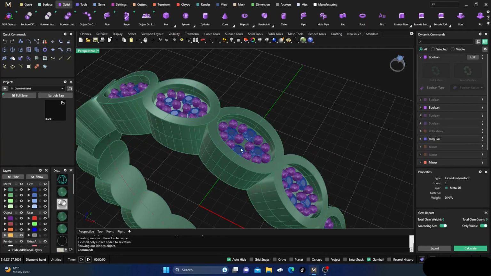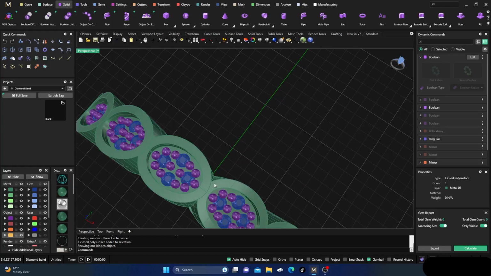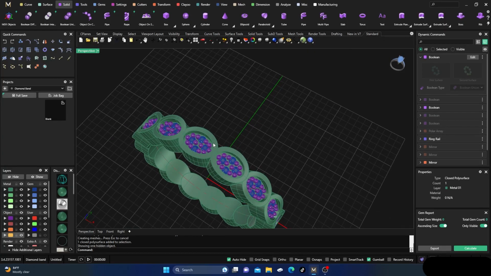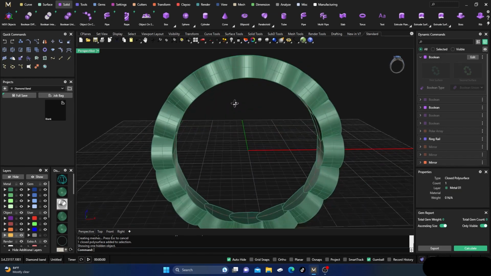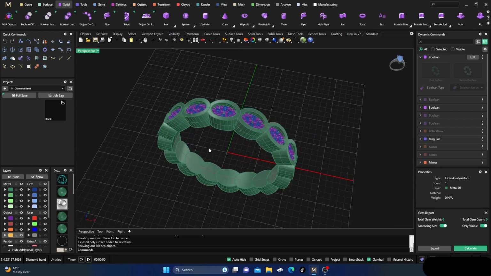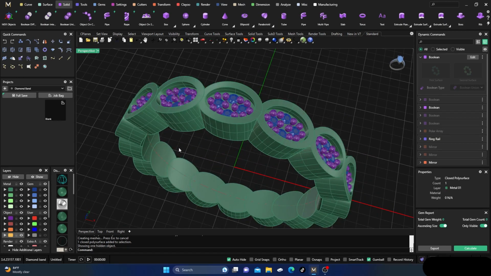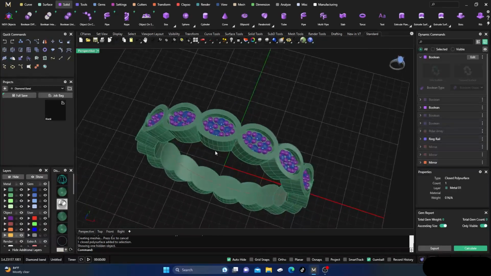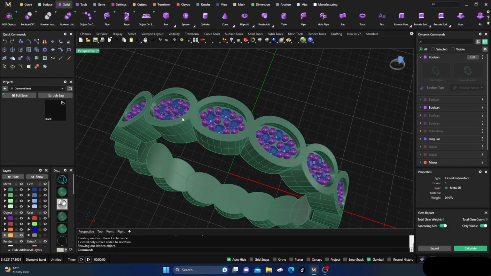All right, so we got something like this going on. I'm not a real fan of these curves, or straight edges, but if that's something you like, you can go ahead and continue. You can go ahead and make a cutout in these little things with some kind of a design. That's perfectly good. You can also do kind of hollowness if you wanted to, right? But I'm going to keep on working on this here. It's a thin band for the most part, so we're just going to keep it solid here for me.